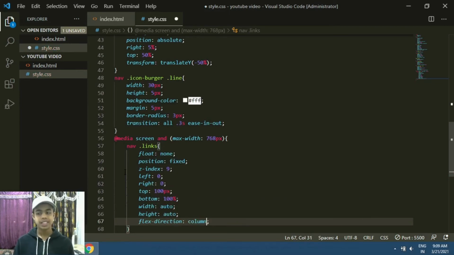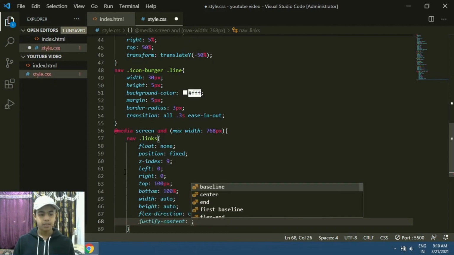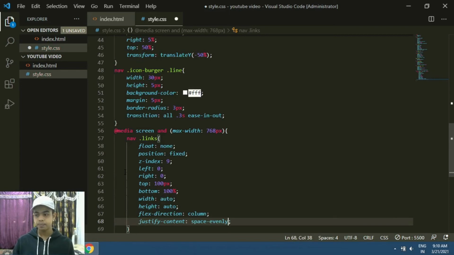Why are we using flex direction column? Because when our nav menus go to our mobile device, the nav menu links should be shown like this: home, under that about us, then the menus like contact us, projects, works. It will be going on. So column, and I'll be justifying the content that will be space-evenly.